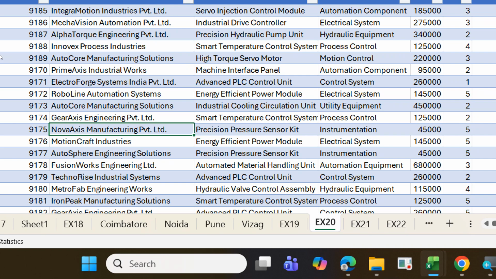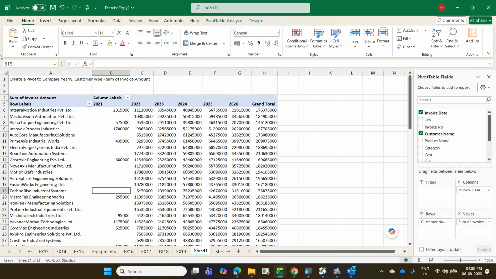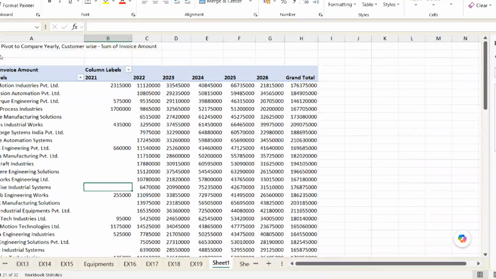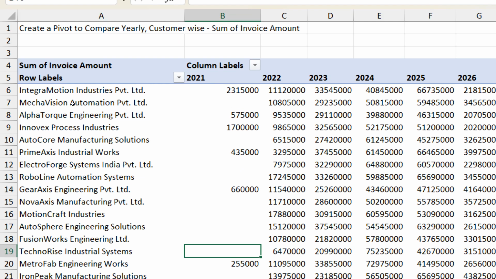On a new sheet, I want you to do this. Create a pivot, yearly customer wise. Do it on a new sheet. That sheet we will make into a dashboard. Yearly customer wise, sum of invoice amount.